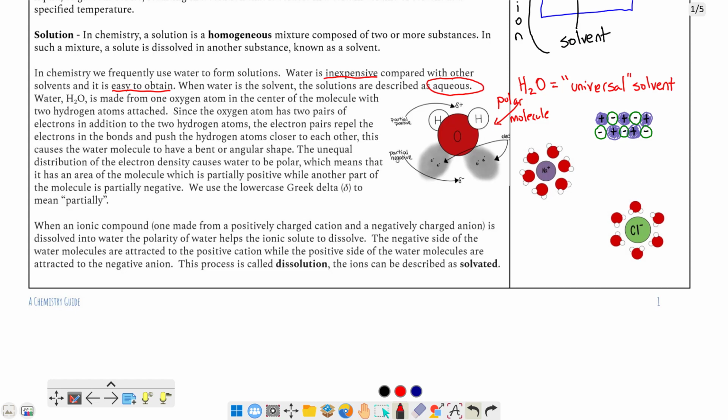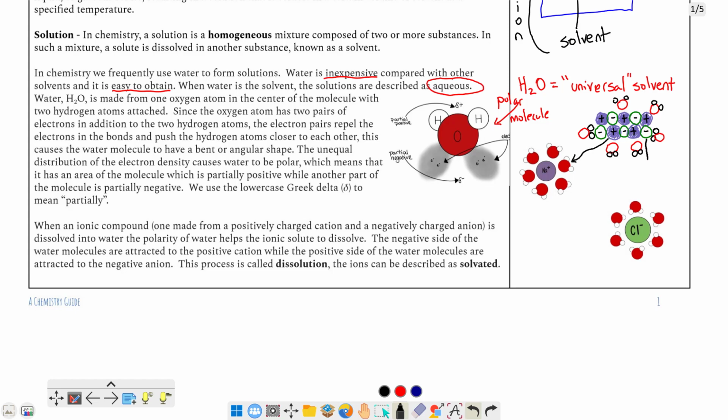And if you dissolve this crystal into water, water molecules will surround it just like this, but they're going to do so in a way where the negative ends are all attracted to the positive sodiums, and the positive end of the water molecule will all be attracted to the chlorines because they're negative. We finish those two molecules up. And when enough water molecules get in, they'll start breaking the bonds between the sodium and the chlorine, and they'll pull it off to the side, and it's dissolved now.